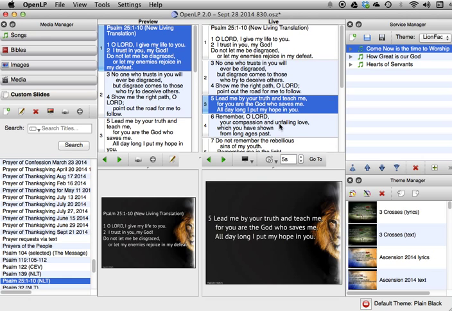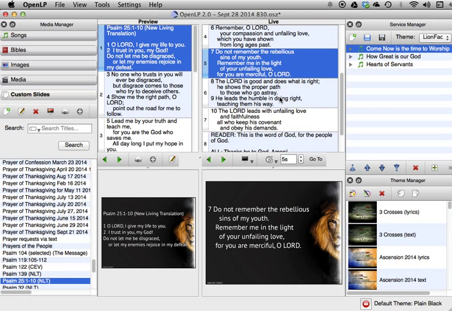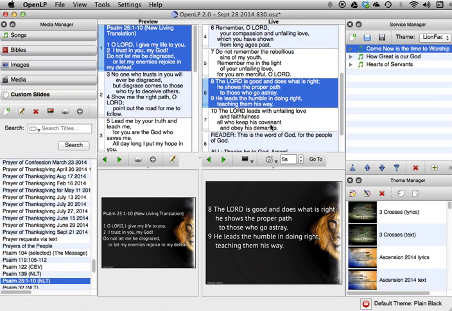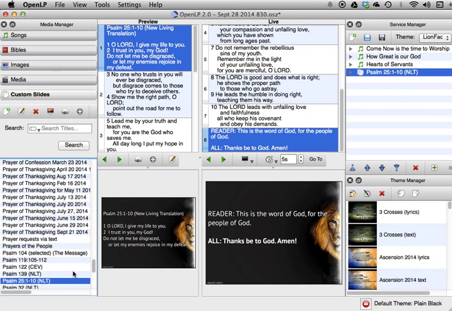So you can see the slides are a lot less crowded, a lot more clear. You can still see the poetic line breaks. Yeah, there we go. It helps to have, I find, a hard return and extra line break here before the "all," just to make it really clear to the eye. And to add that to the service, I can just click it and drag it on in. Or you can also click it and press this big plus sign to add it to the service, or the plus sign on your computer keyboard.